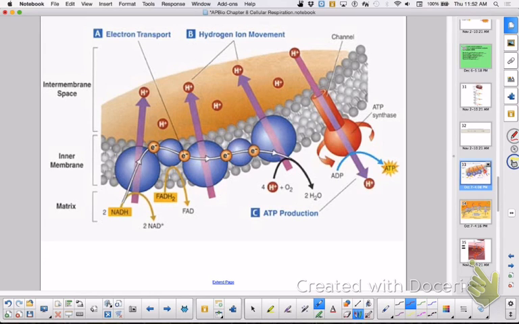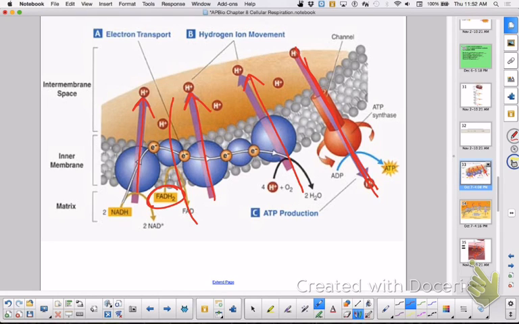So, look right here. Here's the top of the ETC. This is that cristae, the inner folds of the mitochondria, right? So we're going to make the electrons go through reductase, reductase, cytochrome oxidase. And you make some ATP. A lot of it. Or if you only came in part way, here's FAD, a lot of it.